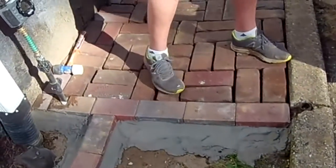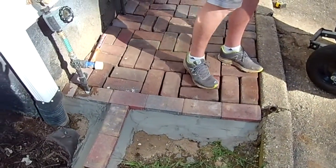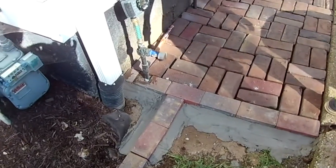Let's get you over here. We're not looking at Dave's butt. We'll do the poly sand tomorrow. Give the mortar some time to set up.